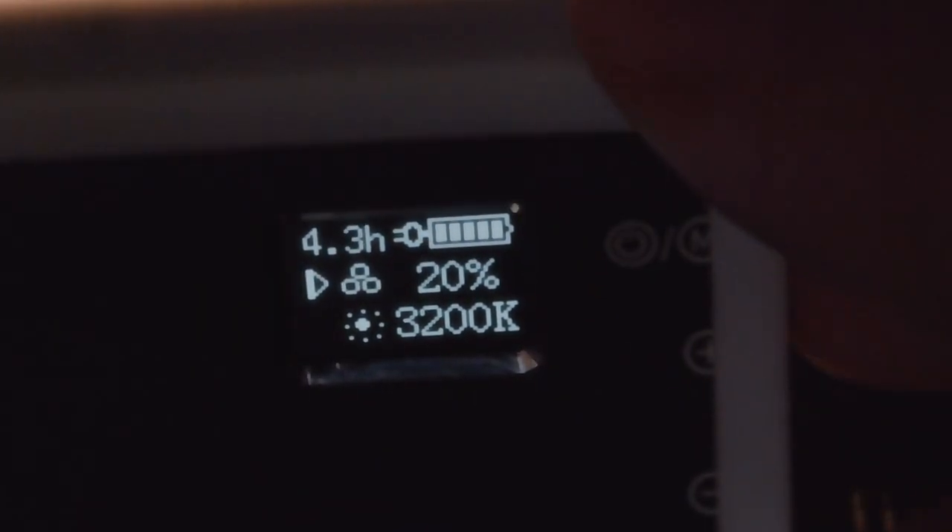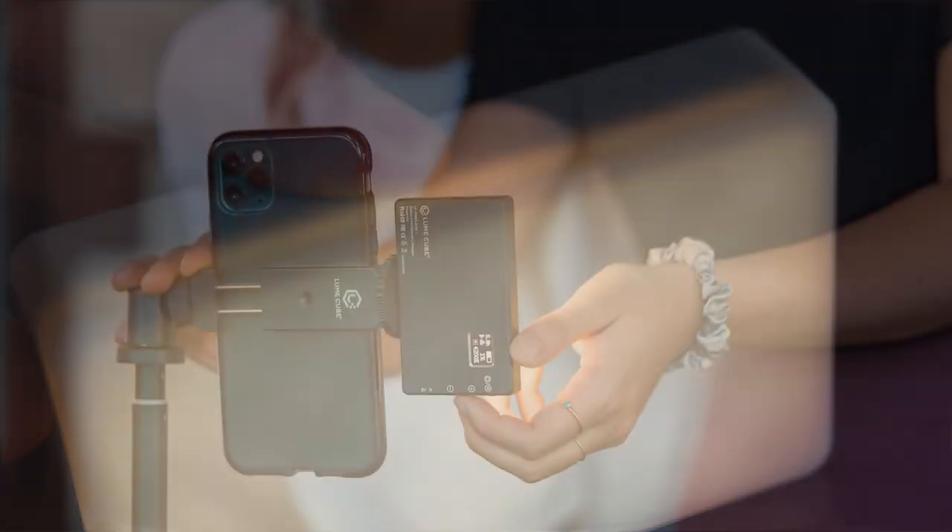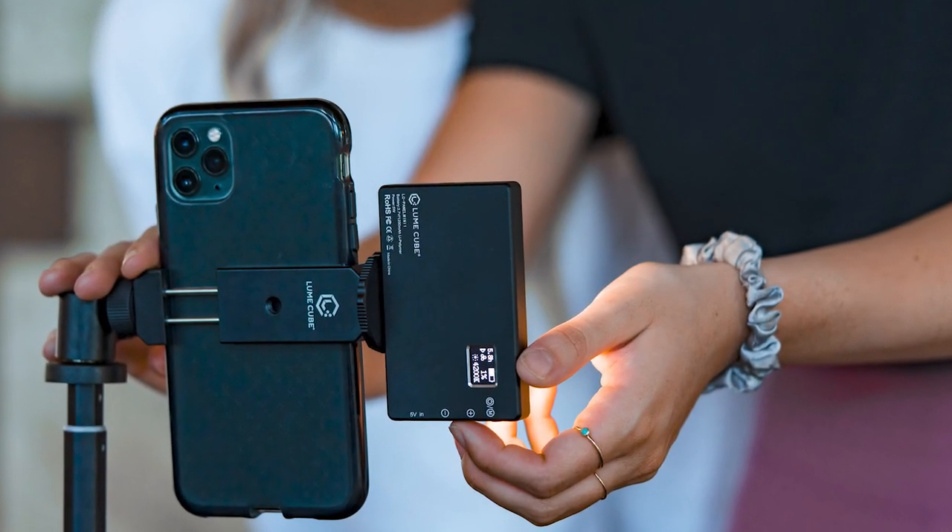What I love about this light is how flexible it is in lighting. On the side of the light, you've got a great simple switch that allows you to adjust the brightness in very fine increments — from 1 to 5 percent, to 10, 15, 20, all the way up to 100 percent. With just a push of the button, you can switch between the two colors in the bi-color light, pulling off color temperatures between 3,200 and 5,600 degrees Kelvin, making it very flexible when combined with other lights or available ambient light.